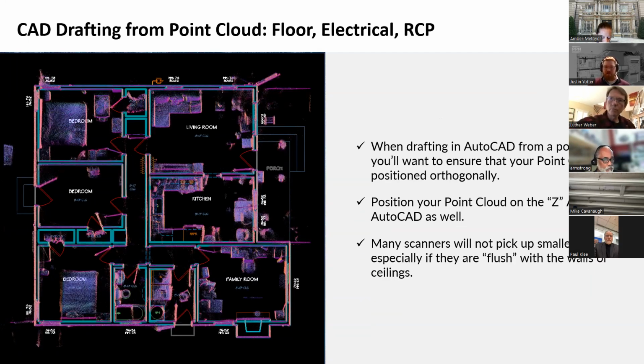In the image here, we can see this is an example of a slice of a point cloud in plan view. And regardless of how you get your survey measurements, it's good to start any as-built by starting with the floor plan. When drafting in CAD from a point cloud, you'll want to ensure that your cloud is positioned orthogonally so that you can use your ortho function in CAD to easily draw lines.